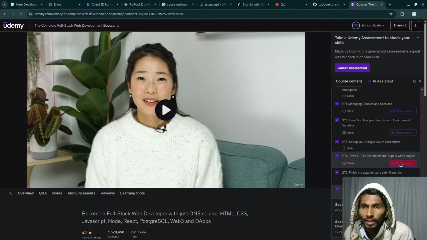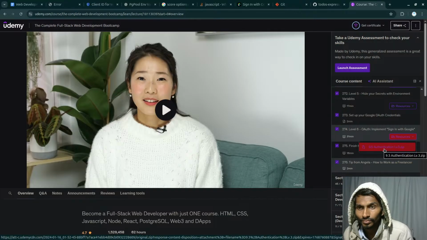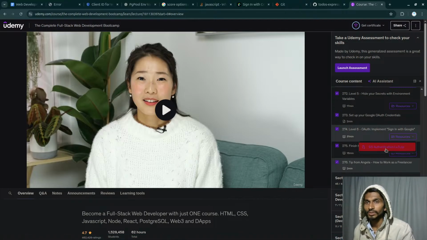Authentication level 6, finish up the app, let users submit, OAuth sign in. No, I'm not really missing that. It should be done directly. That was the page for adding, and I'm not even adding anything right now.